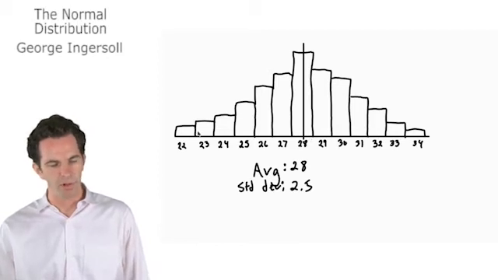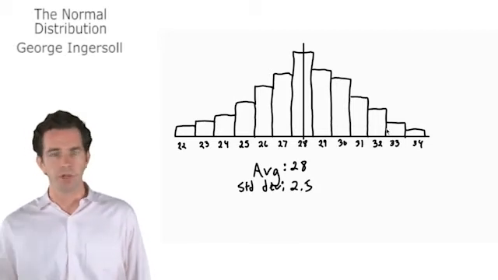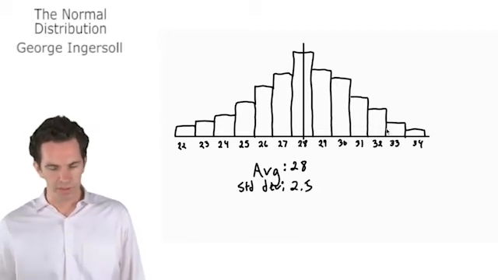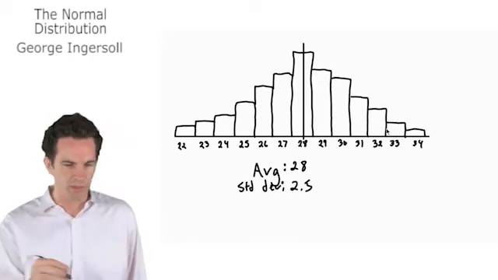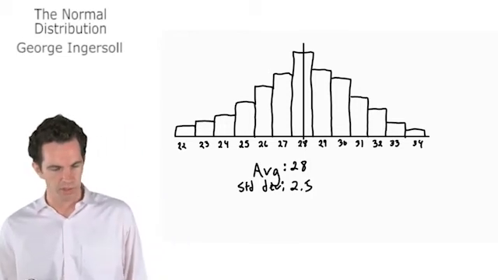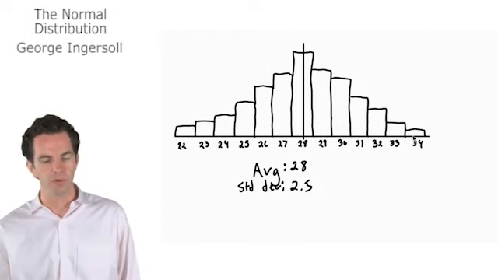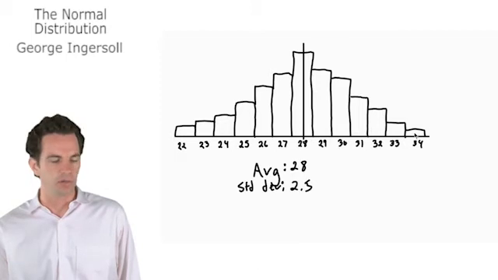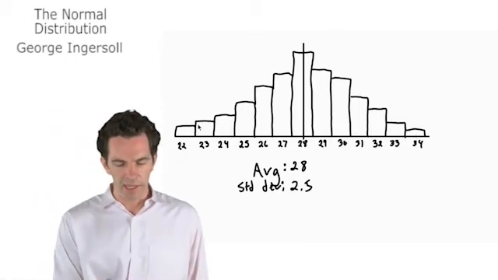Now, if you add up all of the areas of these rectangles, of the bars, you're going to get 1. They're going to all add up to 1. So this is all the ages in an MBA class. We'll say everybody's between 22 and 34 years. That's probably not true to life, but for simplicity, to have a simple result here, this is our histogram. Everybody's between 22 and 34, and you have a whole lot more 28-year-olds, 27-year-olds, 29-year-olds than you do 34- and 22-year-olds, for instance.